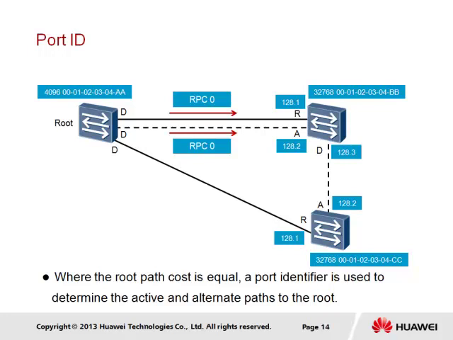Each port interface is associated with a port ID, which again, like the bridge ID, is comprised of 2 parts. The first is again a priority value known as the port priority, and the second part is the actual port number. The port priority ranges from 0 to 240 in increments of 16, with the default being 128, for which the lowest priority takes precedence. If the port priority is equal, as we can see here, the lowest port number becomes the denominator for choosing the port to become the root port.